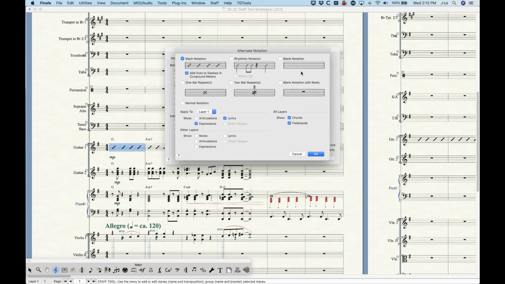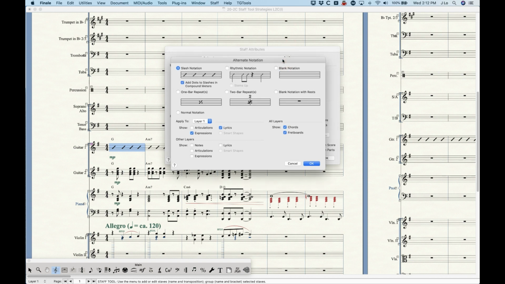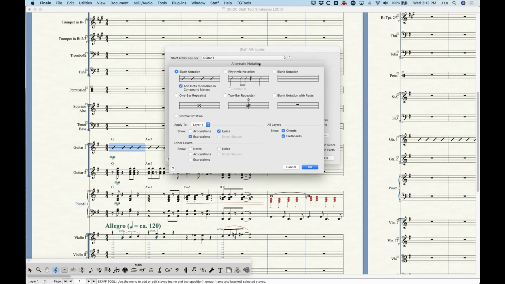Now, you may be surmising that the better way to use alternate notations is as staff styles, which, as I may have mentioned previously, are just temporary overrides to the staff attributes, and you'd be absolutely correct. Alternate notation is generally used more as a staff style. However, in order for a staff style to override something in the staff attributes, that thing also needs to exist in the staff attributes. So it is possible to create an alternate notation for the entire staff, and this is exactly what I'm doing in this case.